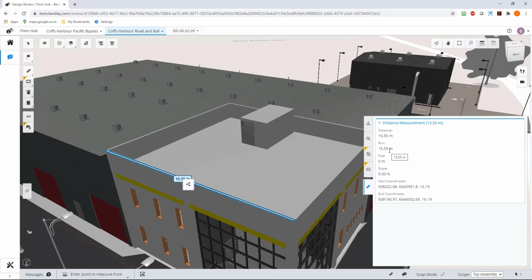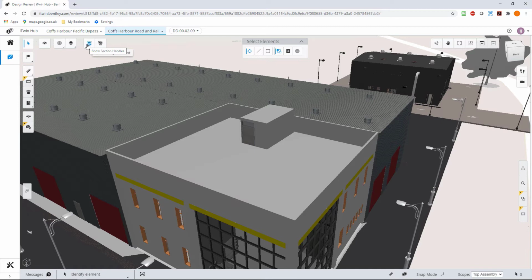Here it is in here. Okay, and I'm looking at various things in here. Obviously, if the distance and the run were different, it means I've sort of snapped onto different parts in space. And likewise, the rise is 0, so I'm in a plane. It's planar, horizontal, and the slope is 0. And it's given me some coordinate values that may or may not be useful to me, like so. So if I don't like that measurement, I can clear the measurement. That goes away. And I can make that measurement again.